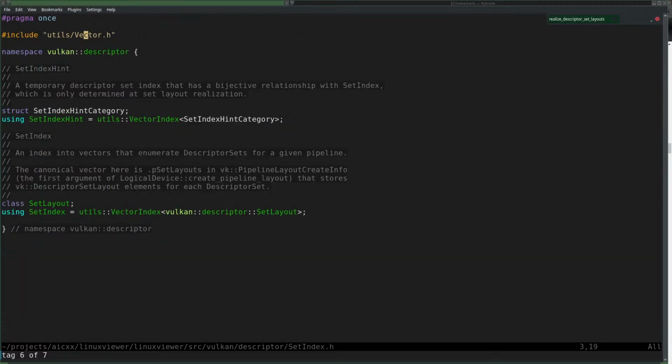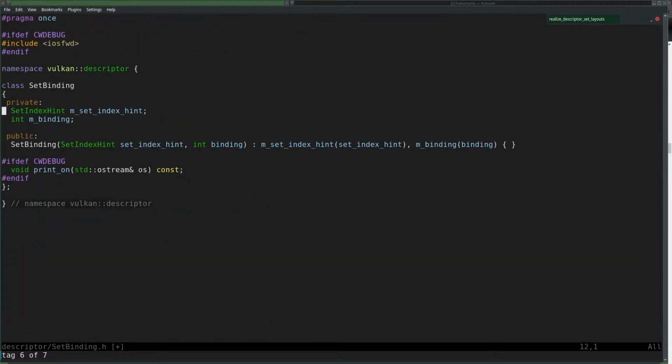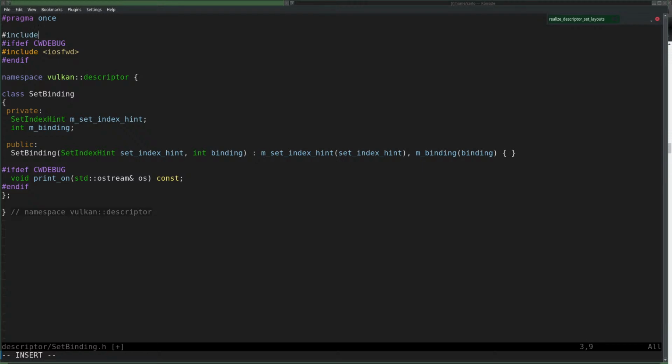Nah, whatever. Maybe this is not included yet by including that thing, which you also need. Okay, so now we have everything except obviously the print on and accessors.